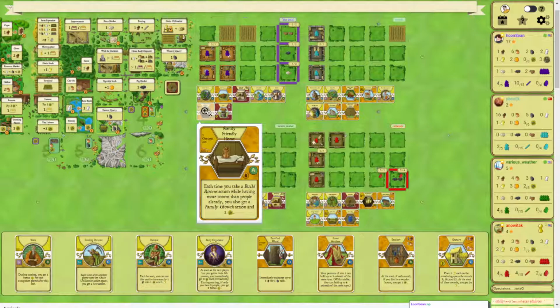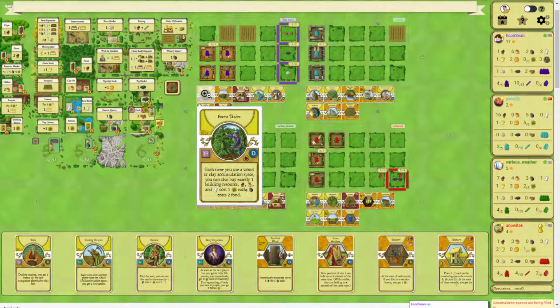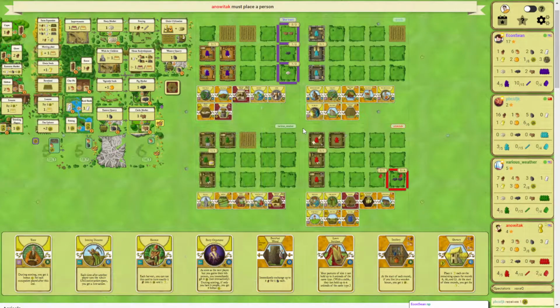Honestly, Family Friendly Home was impressive, but only because it bailed me out of a bad situation. Forest Trader just seems insane. This card seems so dumb. Being able to buy any building resources seems ridiculous with this. You need a lot of food, but it seems pretty insane. Hopefully we are able to buy all the guilds this game. That's the goal, to be able to buy every single guild.